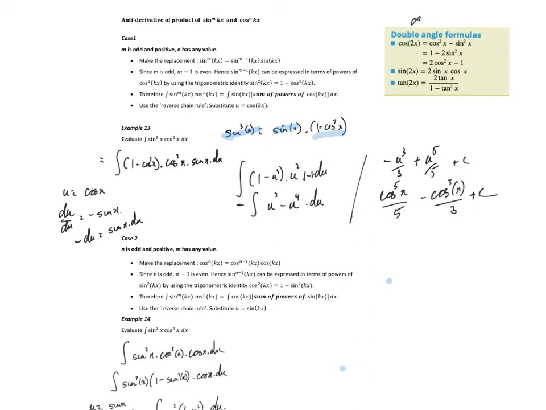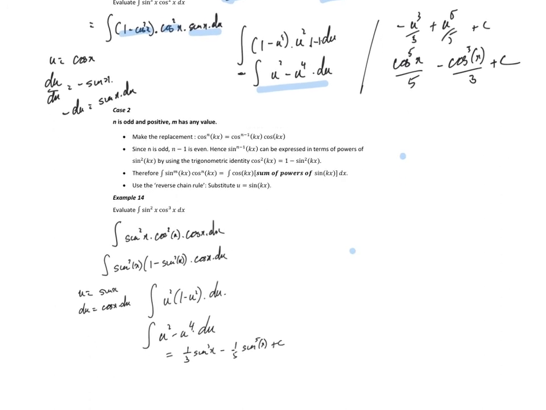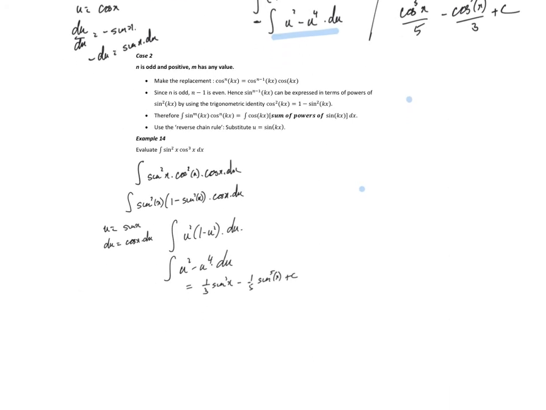So now all of a sudden I've got 1 minus cos squared, and a little sine x dx, sine being the derivative of cos, so we can just do our substitutions, expand, evaluate and group terms. So you end up with a nice little integral in terms of u, and then substitute your cos term back in. I guess the second example is similar in the sense that the only thing that's different is that the cos expression is raised to an odd power instead of the sine. So with that in mind, we approach it in exactly the same way.